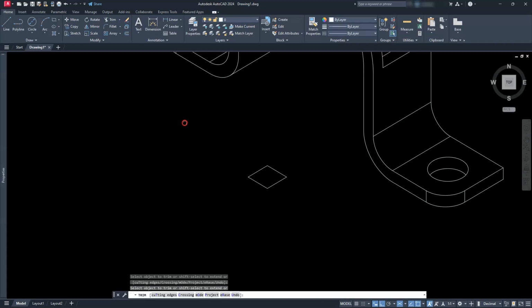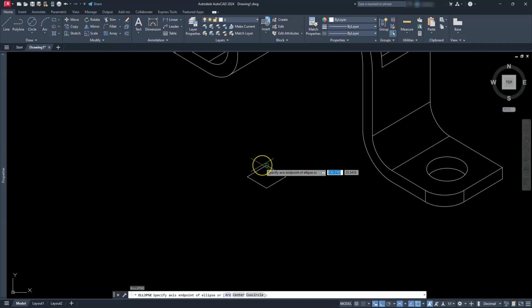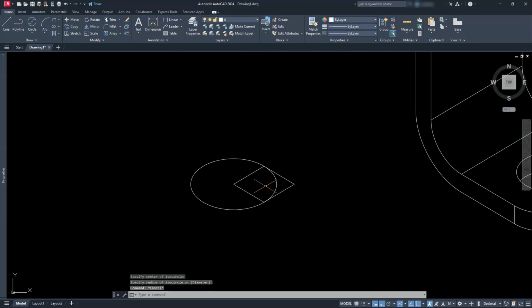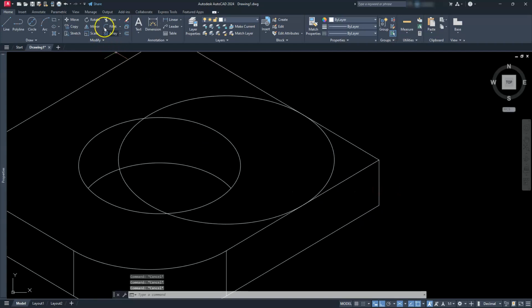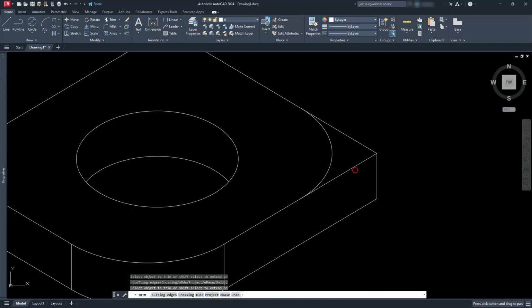All right. So the next one I need to create. So we created on that quadrant and then on this one. Let's use ellipse, ISO circle. So I enter. I'm going to select this endpoint here. And I'm going to place it at that endpoint. Let's go to move. Select your circle. Enter. Let's go from that endpoint here and place it at that endpoint. Let's trim off the portion around here. So trim. All right. Escape from that.